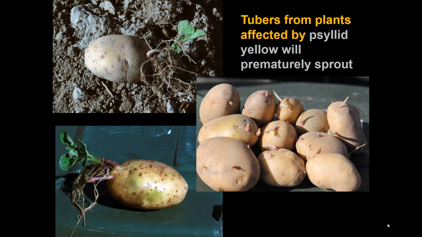So in this case, in the upper left, was a potato I dug that had already sprouted before harvest, and the ones on the right sprouted about 2 weeks after they had been dug, and this is very premature. Normally, there are dormancy factors in the tubers that will prevent them from sprouting for many months, but it's shot if the top of the plant has been infested by potato psyllid, and it does not take many. It could be a dozen. The toxin translocating in some way to affect tuber dormancy below ground. Pretty amazing thing for an insect to do.